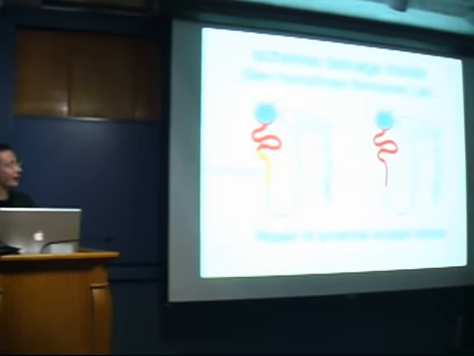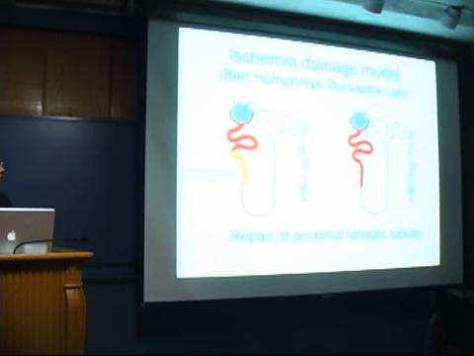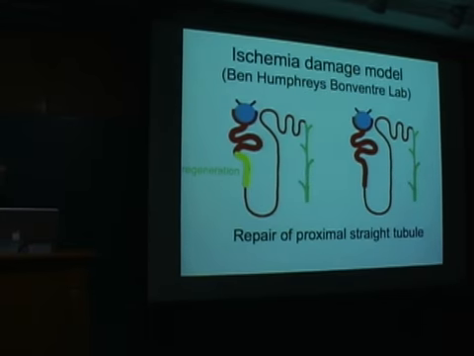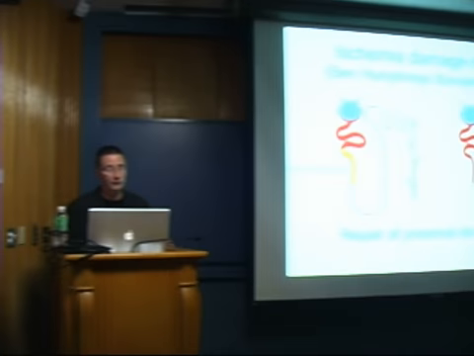So we collaborated here with Ben Humphreys in Joe Bonventre's lab to look at a nice model of kidney damage that they had developed in an adult. And all this does is it simply cuts off the blood supply to the kidney for a short period of time in the mouse. And this leads to a fairly focal, and it's not clear why it's so focal, cell death in this region, the so-called proximal straight tubule of the kidney. And roughly 80% of the cells die here, and then over a period of several days, those cells are repaired, and the damage is restored. So the question is, how is that repaired?